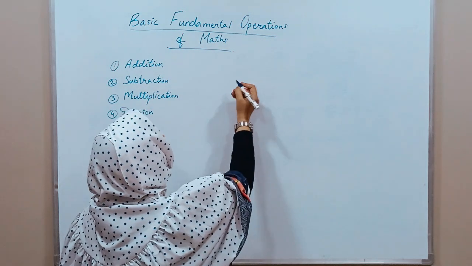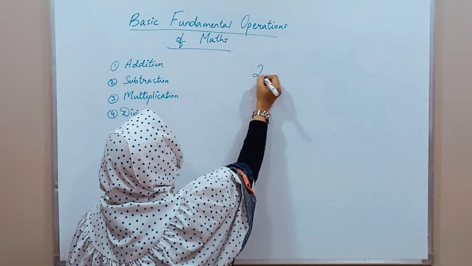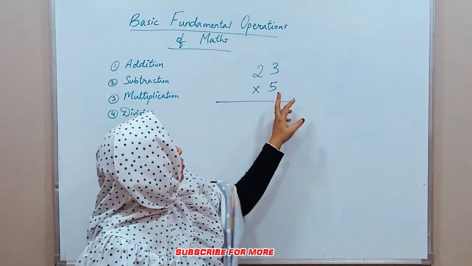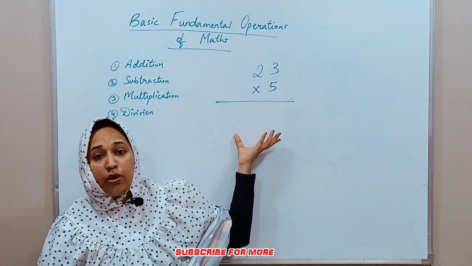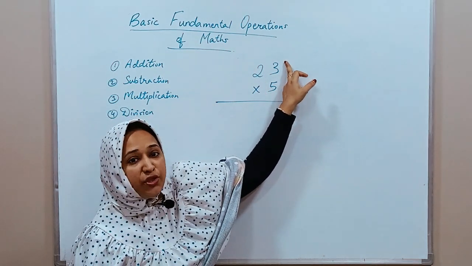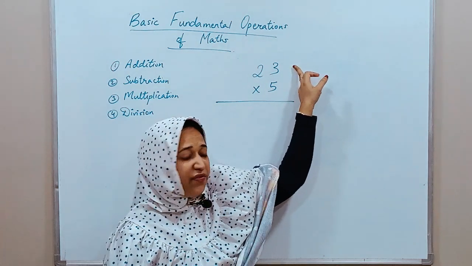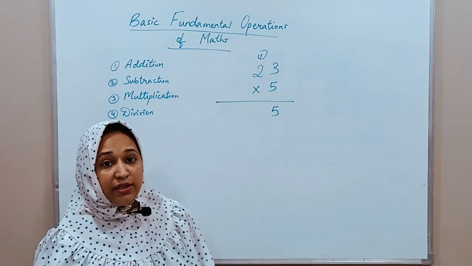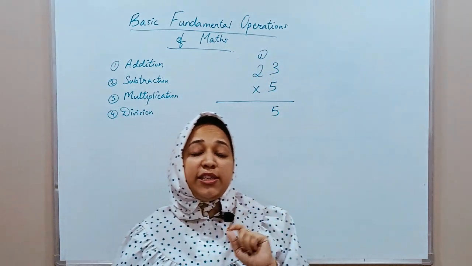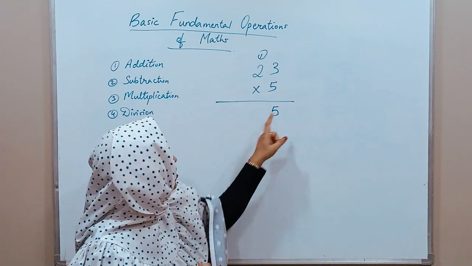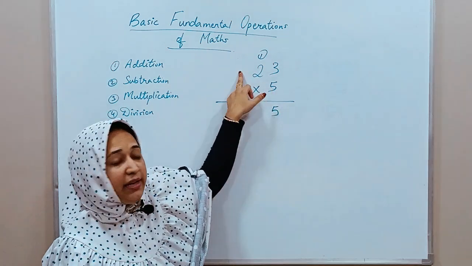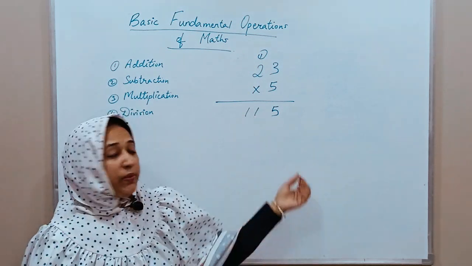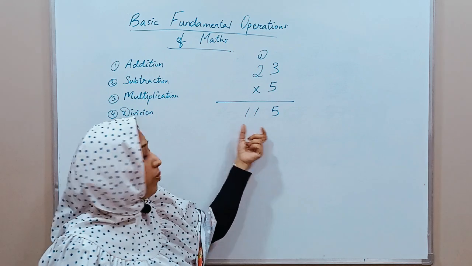Now suppose you are asked to multiply 23 into 5. How can we multiply them, right? So we write them in this column way, starting with the first digit, 5 into 3. 5 threes is 15. So you write 5 here and 1 carry. Okay, this is with carry. In the last video I have explained to you addition with carry. This is multiplication. Then 5 into 2 is 10 and we have 1 as carry. So 10 plus 1, 11. So when we say 23 into 5, that is equal to 115.